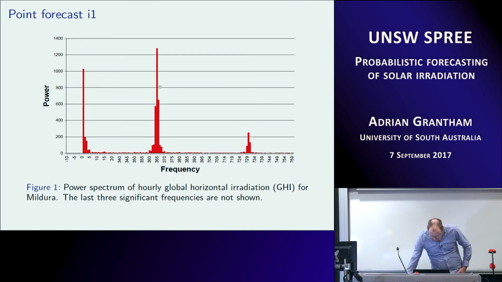So here we have once a day because we're down at 365, so it's once every 365 days. But we have the little spikes on either side of that. They're called side bands, and they allow us to modulate the amplitude to suit the time of year. There are some other frequencies at the end that the slide wouldn't show, but just be mindful that they're there. So we're now able to model, as I said, the climate in effect.